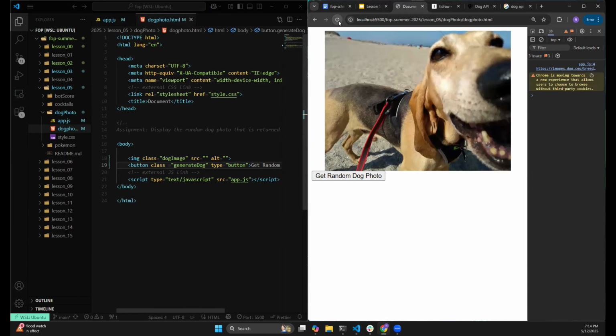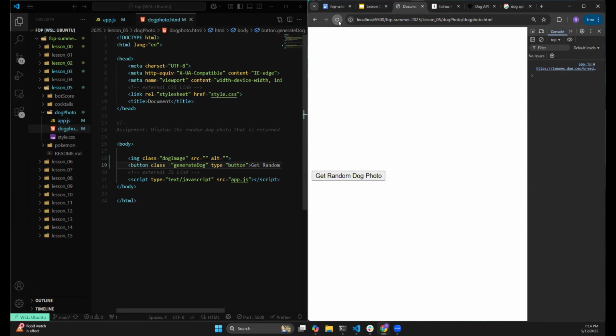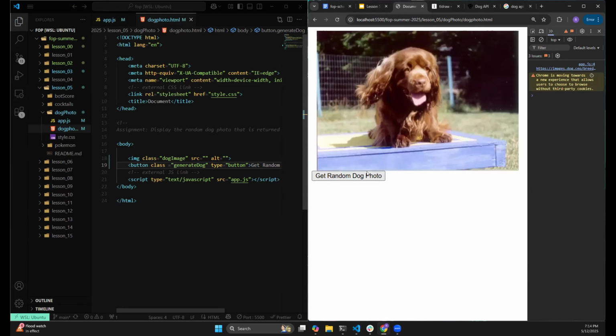But this should not give me a random photo every single time I refresh it. I should ideally be able to create a function on a button that I'm able to press and grab a random photo. Think of when you log in, right? When you go onto Instagram or Facebook or anything that you're logging in, you put in your information somewhere and then press a button to send a request to your backend where it grabs the user's information and then logs you in, right? That's probably a much better way of doing it, a little bit more efficient. It shouldn't just log you in every single time that you refresh your page. You want this to work within a button inside a function.